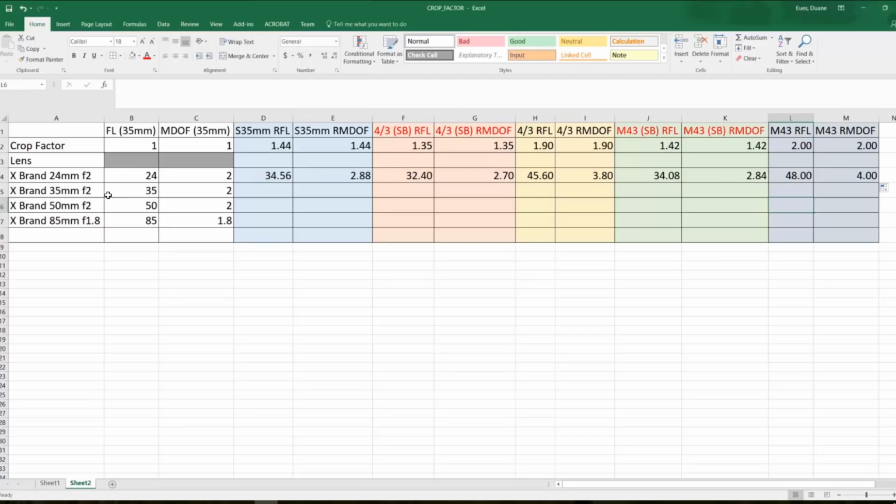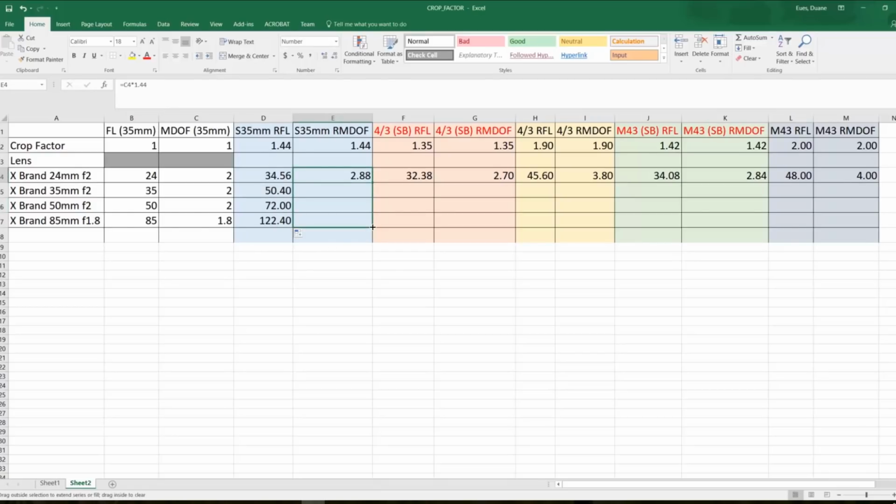You've probably been told that if you were shooting with a 24mm on a Micro Four Third camera that had an f2, that it was about the same as shooting a 48mm at f4. This is why. This is how the math works out. So if I just take this and I pull this down like this, you can see that as we go down, 35mm is going to look almost like a 50mm, a 50mm is going to look almost like a 70mm, and an 85 is going to look almost like 120.